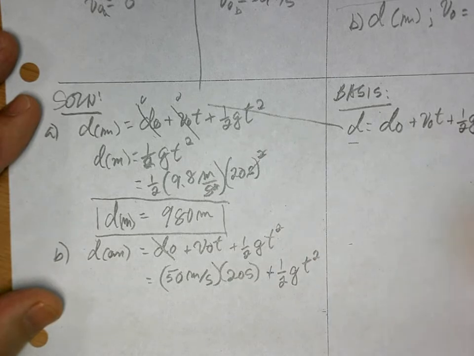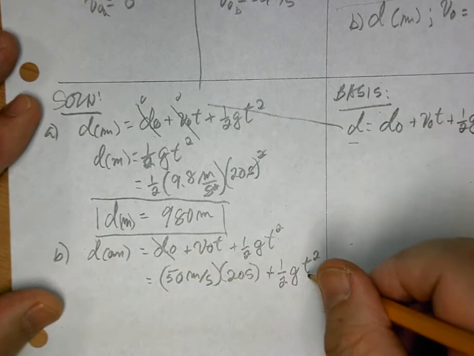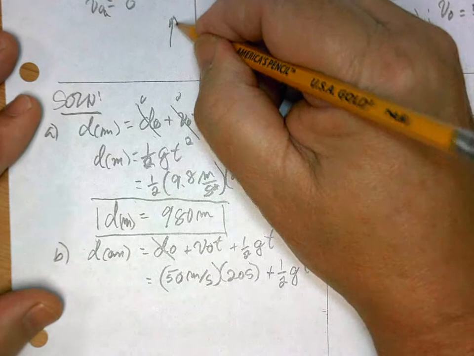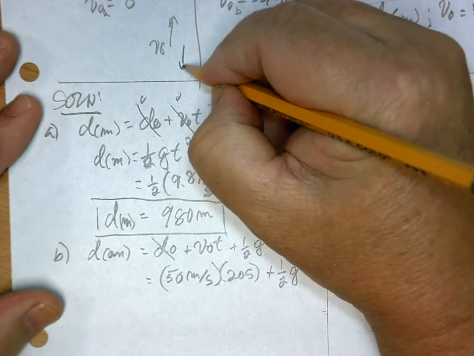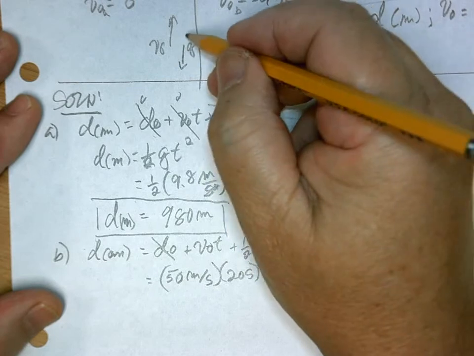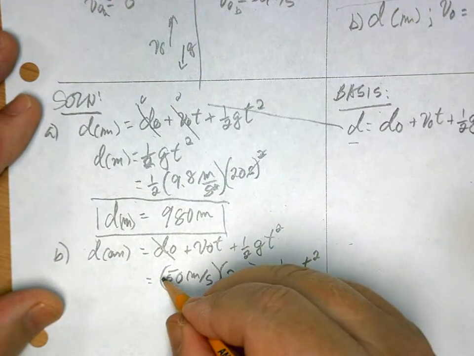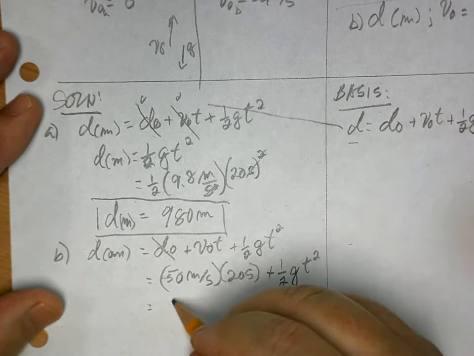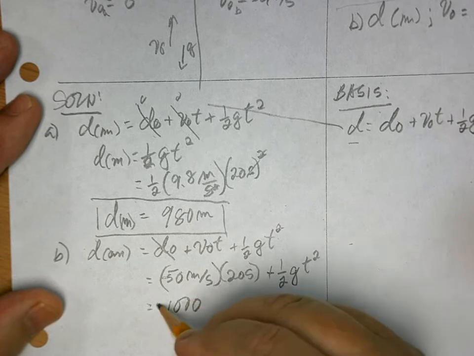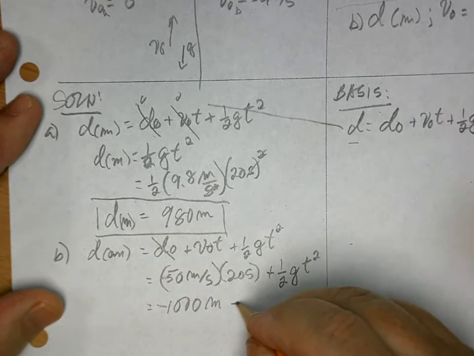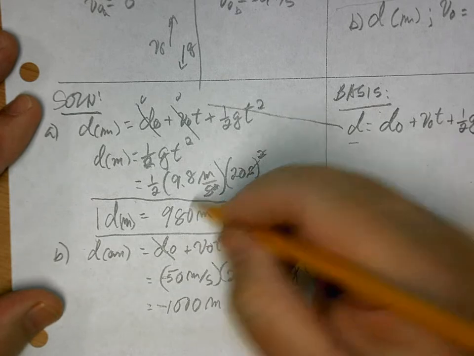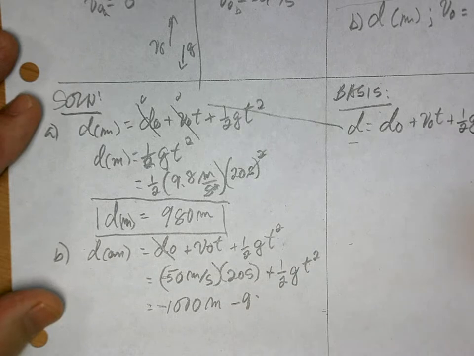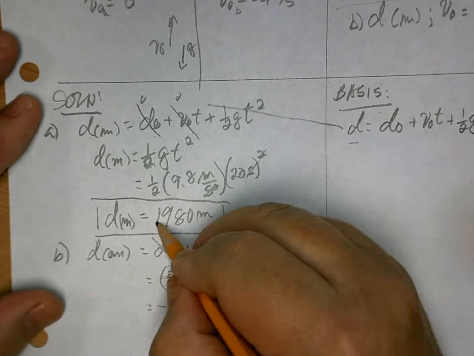Okay, here's the thing. That V is not going in the same direction as acceleration, right? Because if you diagram that, the V0 is going up, the acceleration, g, is going down. And so they have to have different signs. It's up to you which way you want to put it, but I think it makes more sense to make this negative. And so we have what? Negative 1,000 meters minus, then this is exactly the same as that, so you just write that down. Oh, sorry. That's 1,000.